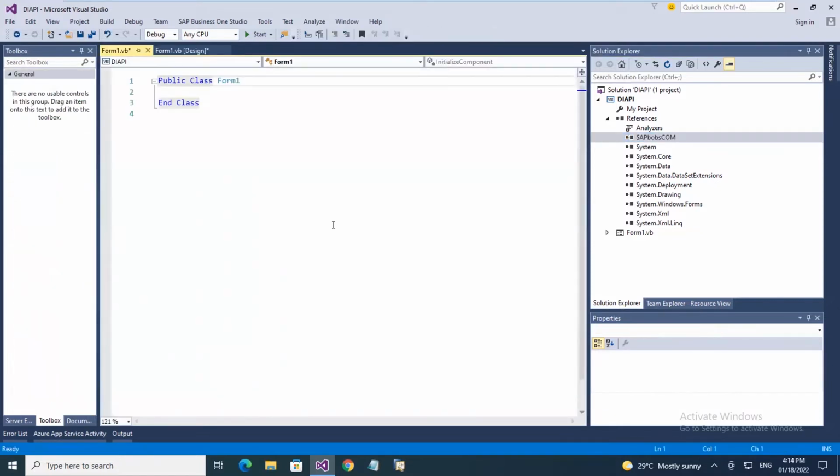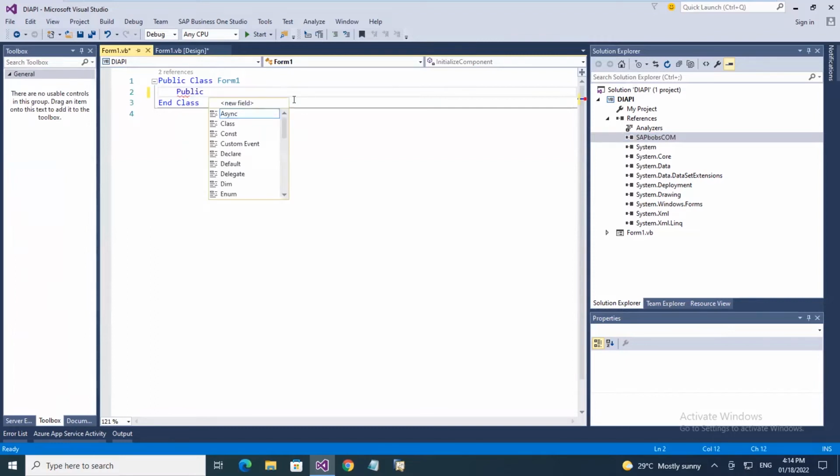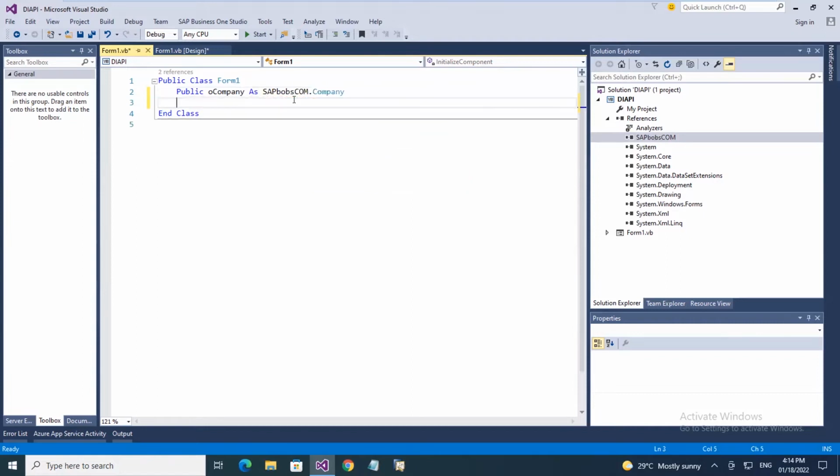So go to your code. Then we need to declare public variables because we will use these in the entire code. First, public oCompany as SAPbobsCOM.Company.